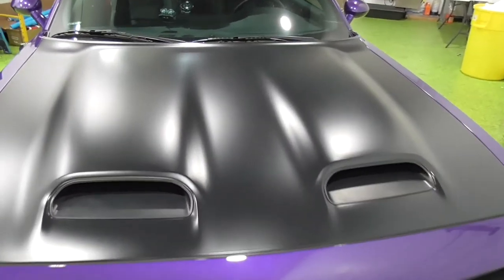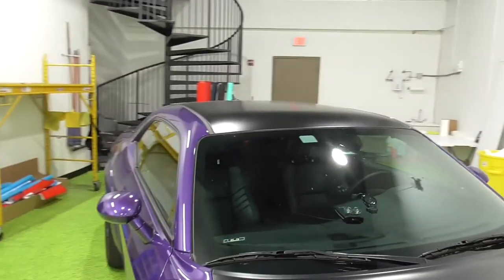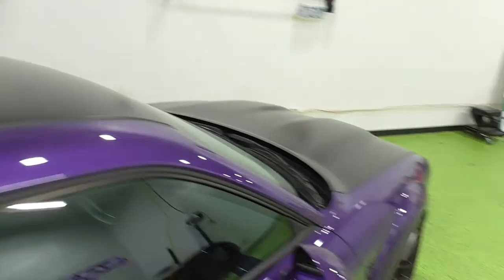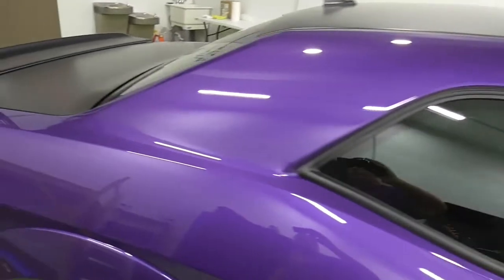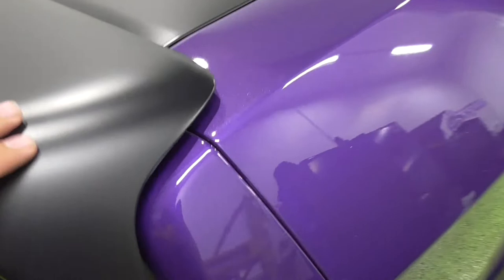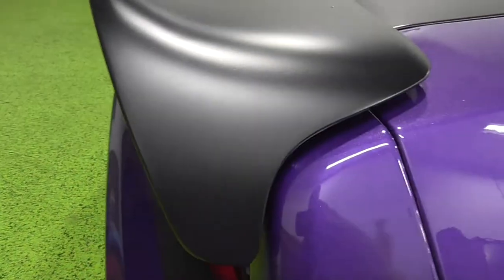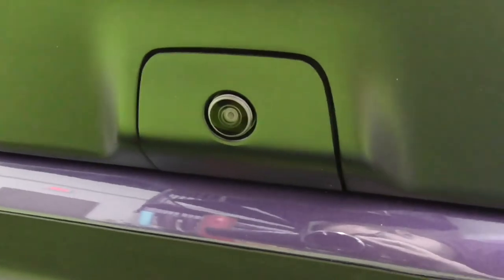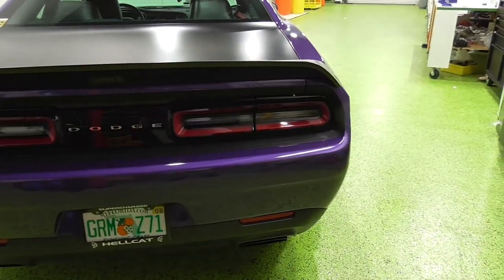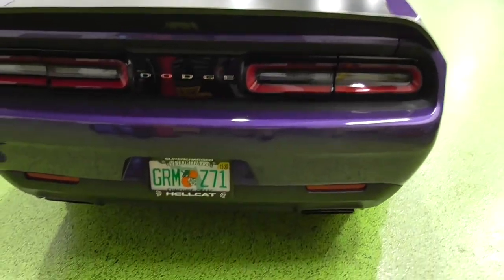This car has the satin black package, which includes a full satin black hood, roof, and trunk — it goes all the way down. That is a lot of satin black paint, but it really changes the look of the car and breaks it up. Around back you have the optional Redeye spoiler — more of a ducktail that squares off against the back of the bumper with an integrated reverse camera. As far as the back of the Hellcat goes, you really can't tell the difference from a six-cylinder, and this time for the Redeye there's not even a Hellcat badge on the back.